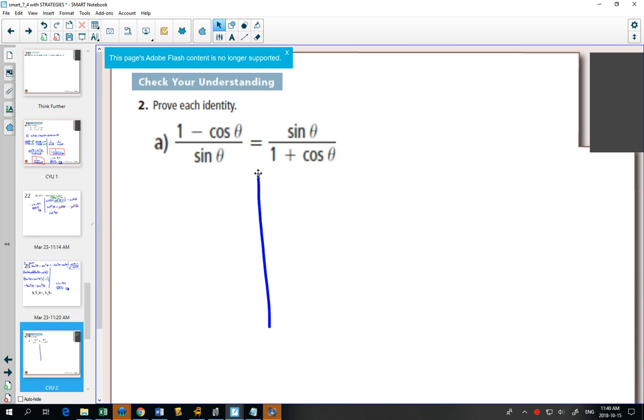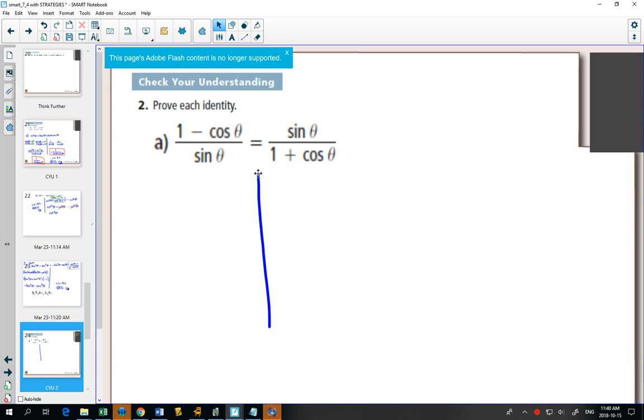Either factoring, sometimes factoring will help you, but in this case, there is nothing that we can factor. And the other strategy is something that I call build the other side. I call it build the other side because you decide to make something the same on both sides by multiplying by 1. Usually it's a denominator, but sometimes it's a numerator.